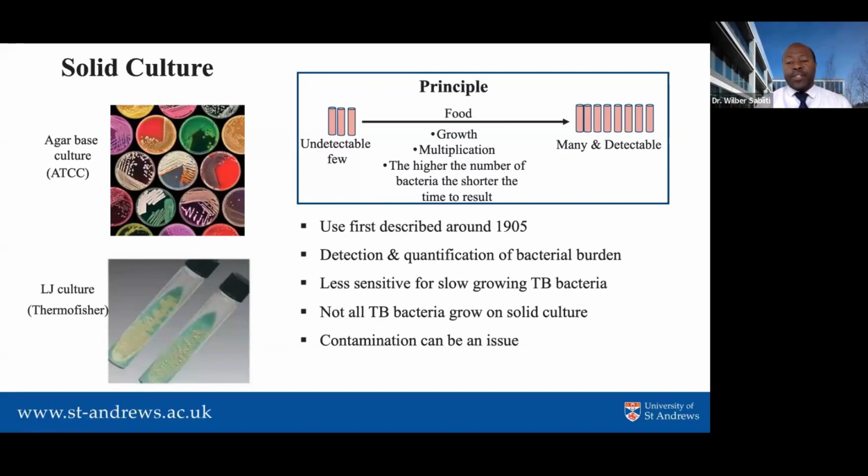It is used for detection and also for quantification of bacterial burden. I think before the invention of TB-MBLA, solid culture was the only way of quantifying tuberculosis bacillary load by counting colonies on the plate. But as we know, tuberculosis grows very slowly, and so it will take weeks before colonies can appear for counting. It's less sensitive because of the slow-growing TB bacteria, and it's now established that not all TB bacteria grow on solid culture. And contamination can also be an issue.